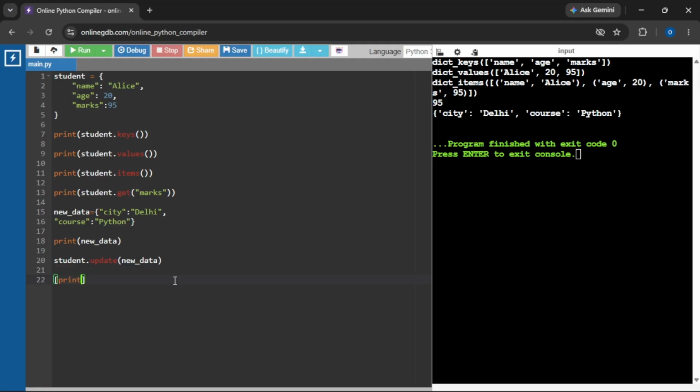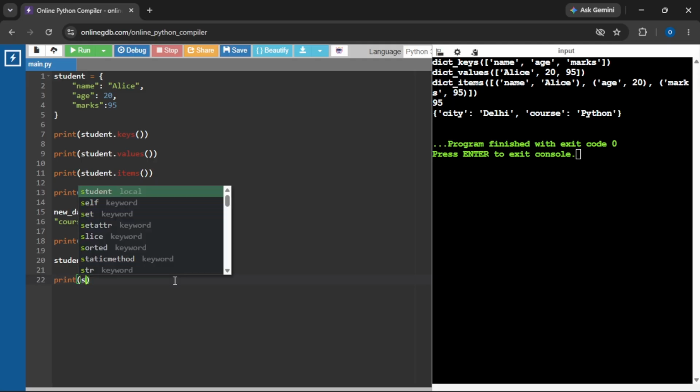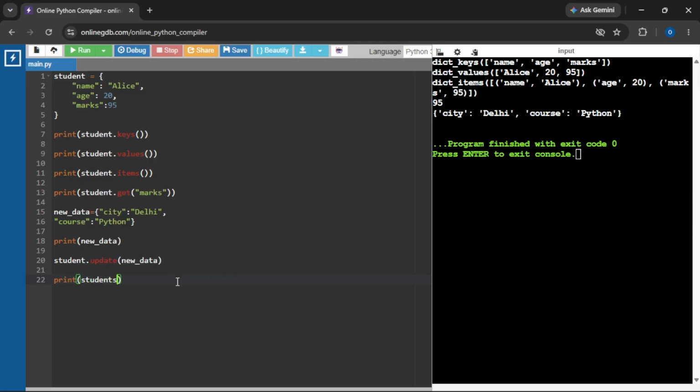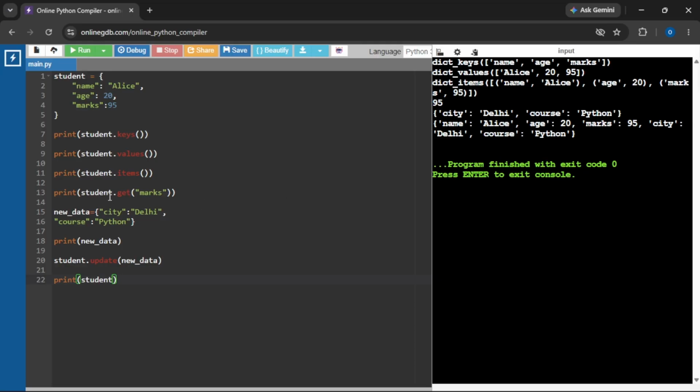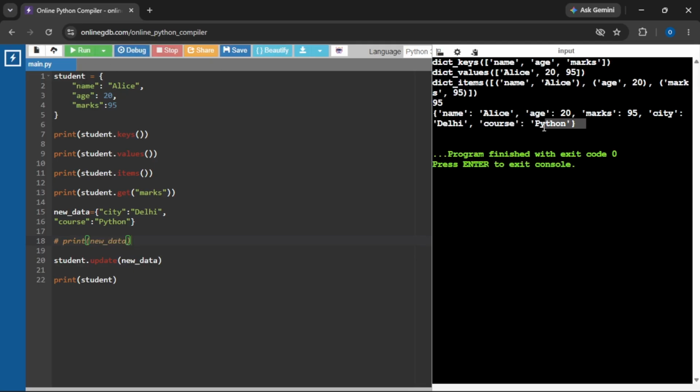Print student. You can see the new data is being printed with all the new updated values. This makes it much easier than adding every key individually.